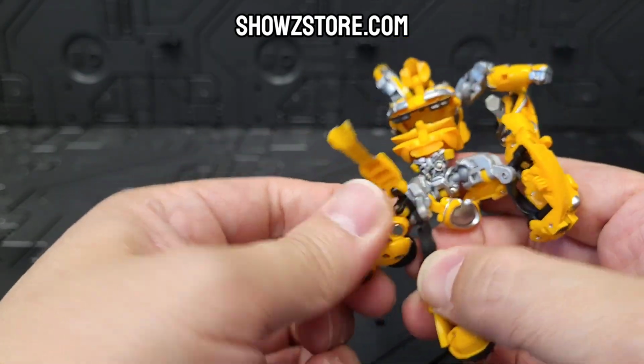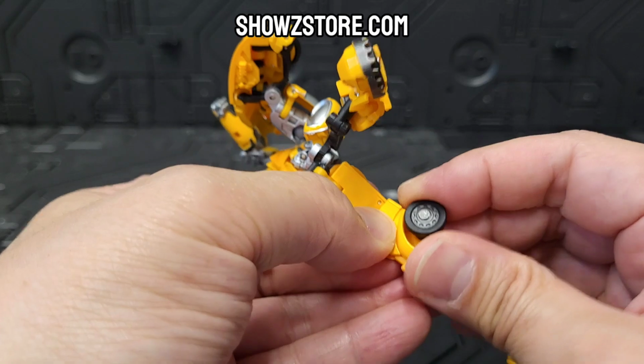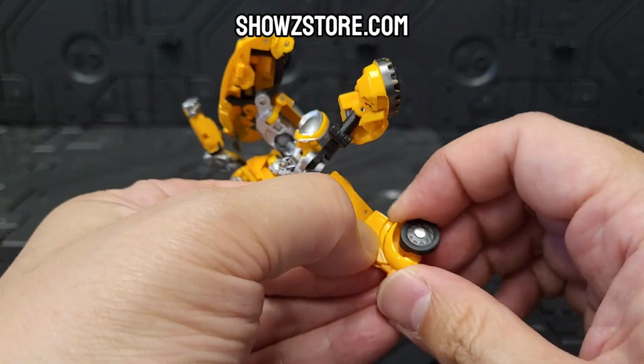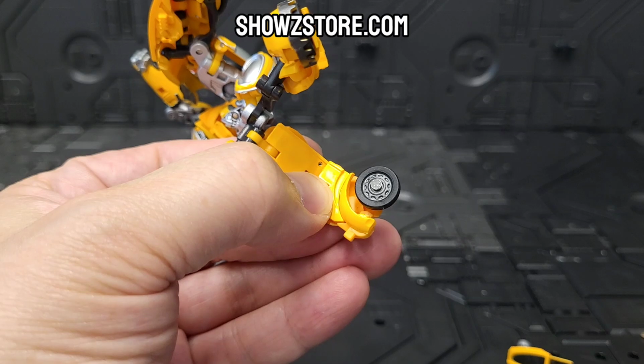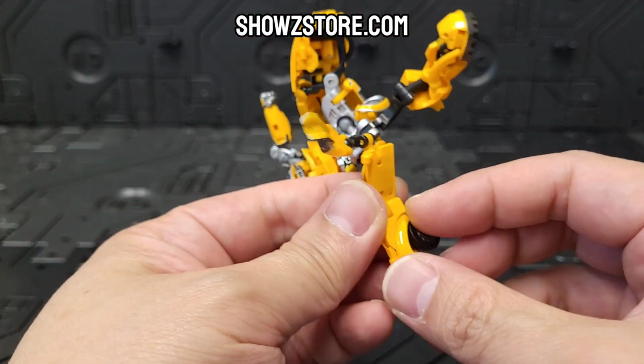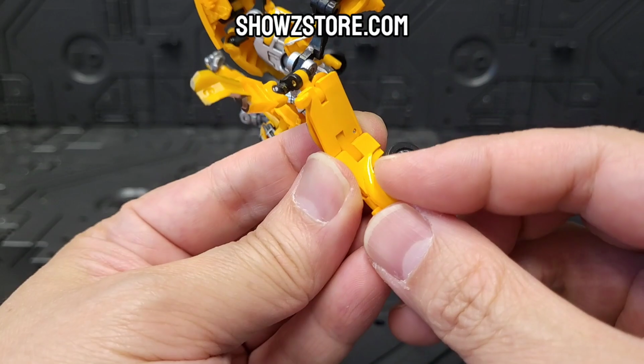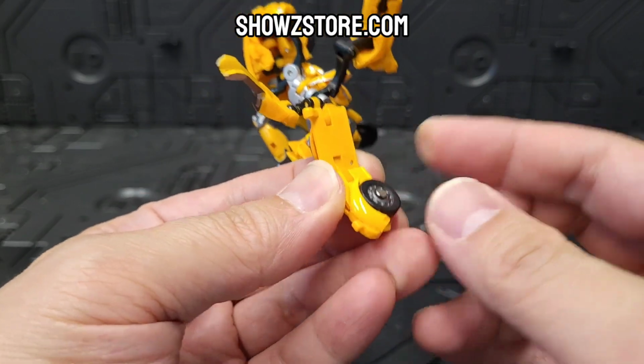Here, this does need to recess, but I can't for the life of me figure out how it recesses. Give me one second, okay? All right, I got it. So this bit has to move up. The little wheel well part has to move up, and then you can move all of that up.